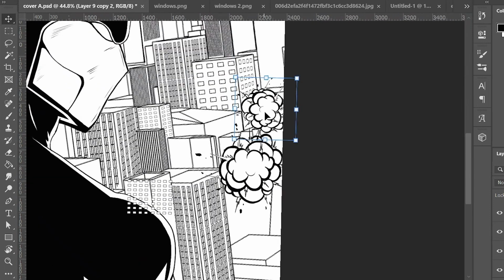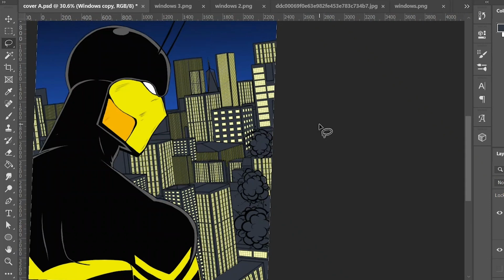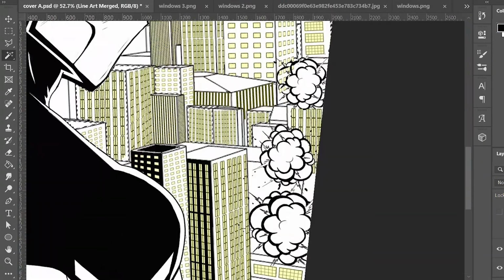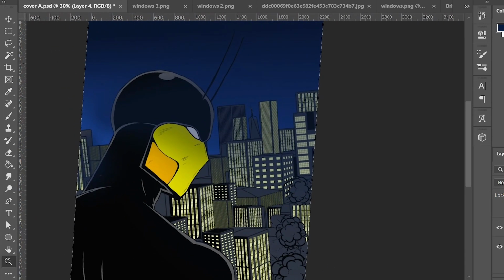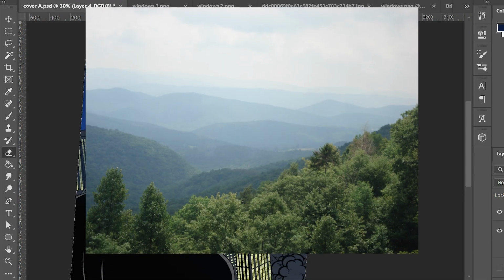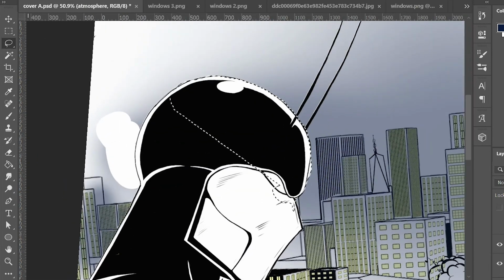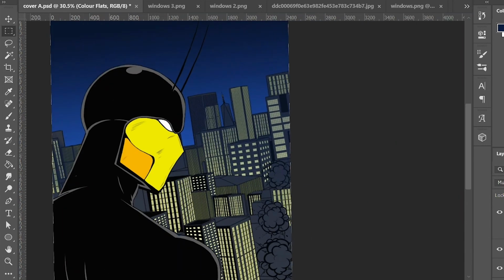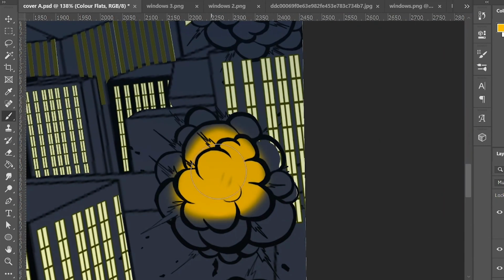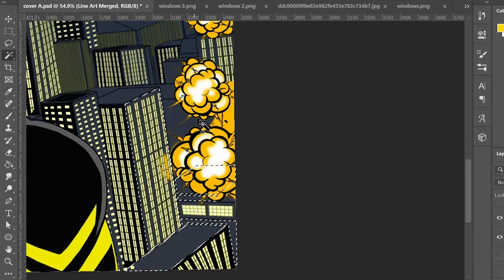Okay, now that I've fixed that, I'm basically just going to have to turn the buildings blue because I realized nighttime wouldn't make sense for the brown to still be visible since it's nighttime. I added a new layer for the atmosphere in the background so that I can give this foggy look, because in real life, usually what happens is the further something is away from you, the more bluish tint it has and the more fuzzy it is. So that just gives, it's a small detail, but it gives the art more depth and more of a realistic feeling. I also decided to color in the explosions, added in a bit of white in the center because it's brightest there at the center. That's where the most heat is during an explosion, so it's going to be whiter.